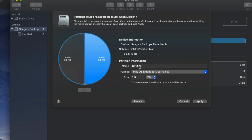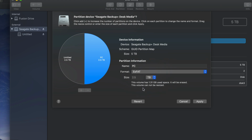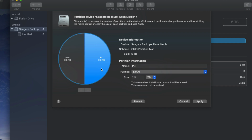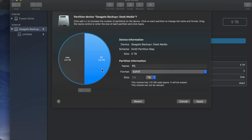So this half, for example, I could name this just PC. And I can format this to be compatible with PC. Okay, so this will be compatible with both Mac and PC. Now, this half, I could make it just for Mac. So I have this just for Mac, where I'm gonna put in my Time Machine actually, and this part just for PC, which is also compatible with Mac, by the way.